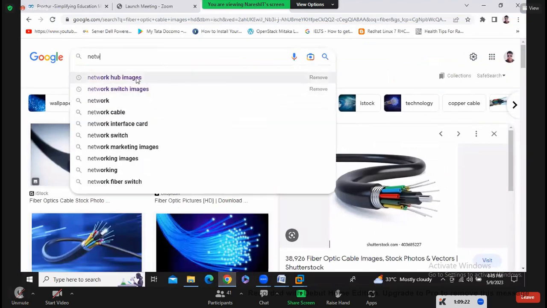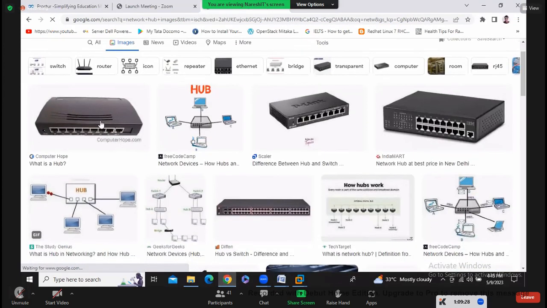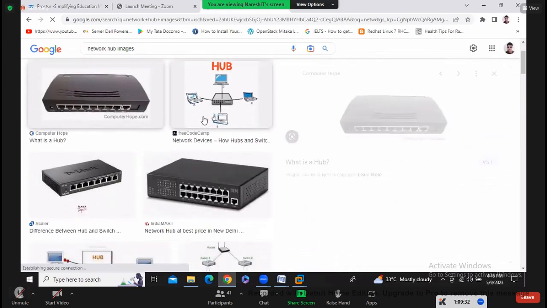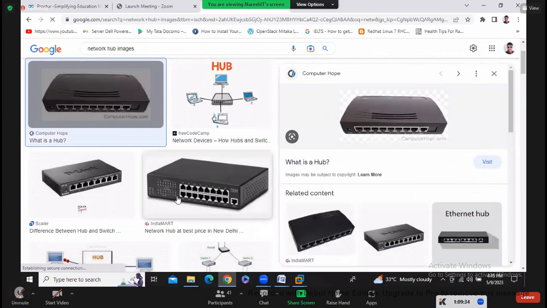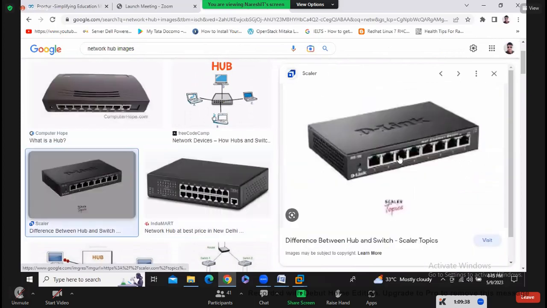Network hub images, let's see. Did you find some devices like this? This is a hub, a D-Link hub. We have 8-port hubs and 16-port hubs, but no one is using hubs. Everybody is using switches only, right?